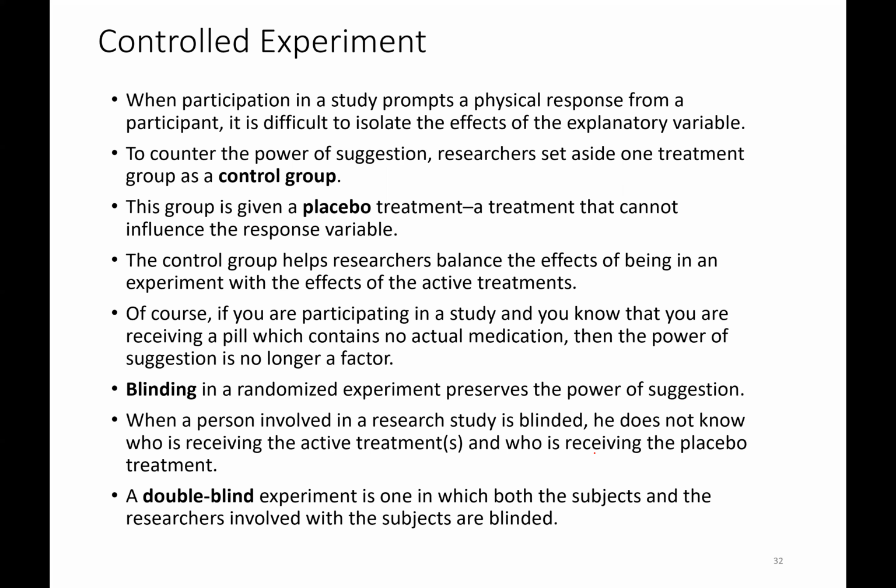Okay, a controlled experiment. When participation in a study prompts a physical response from a participant, it is difficult to isolate the effects of the explanatory variable. To counter the power of suggestion, researchers set aside one treatment group as a control group. This group is given a placebo, a treatment that cannot influence the response variable.